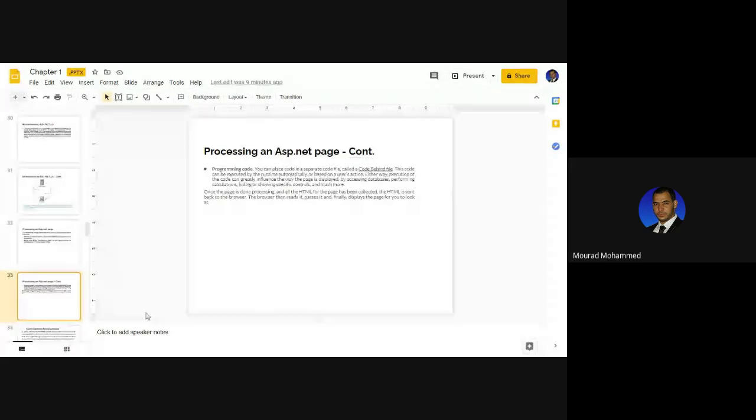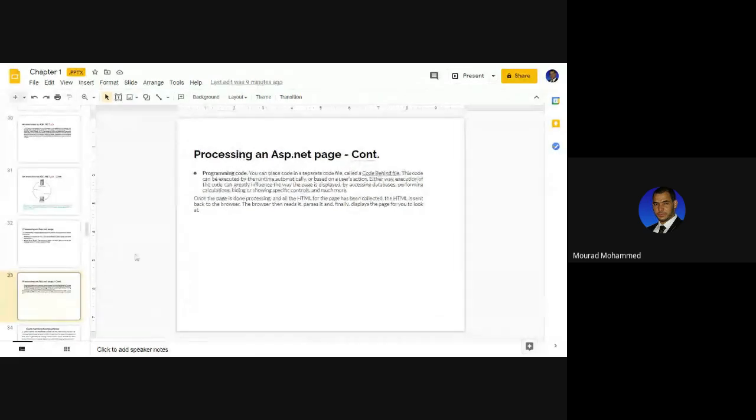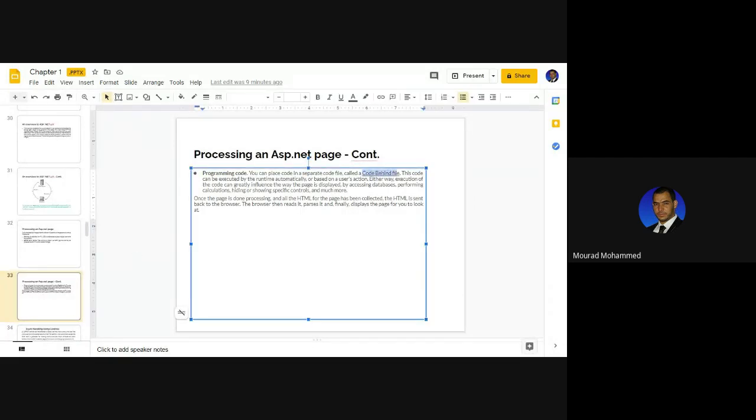Remember that everything is actually integrated as a .NET solution; it has a code behind file that controls that. We discussed that and presented that earlier. When we generate an Aspx page, the IDE, the integrated development environment, mainly Visual Studio, generates a code behind file linked to the Aspx page that you generated.